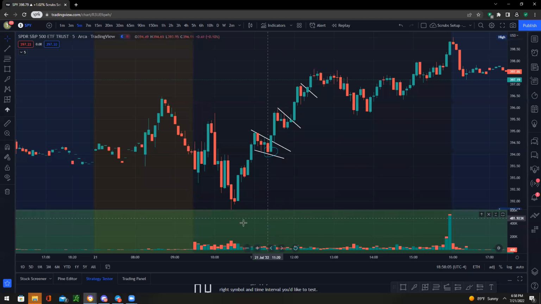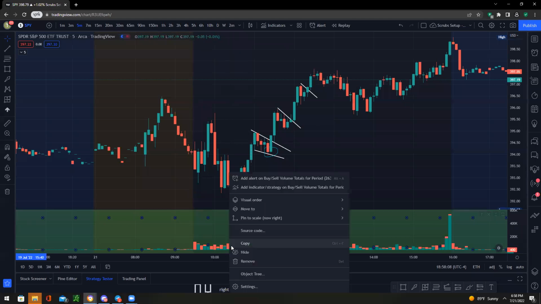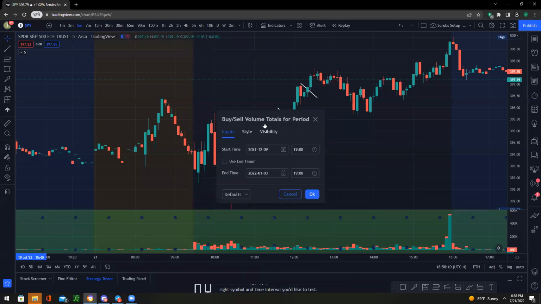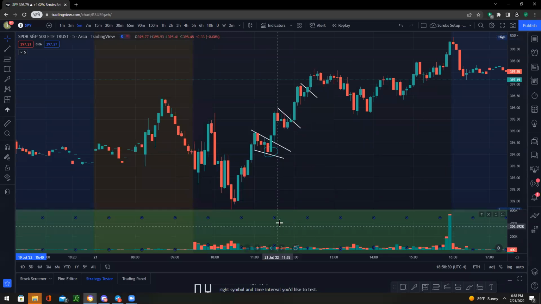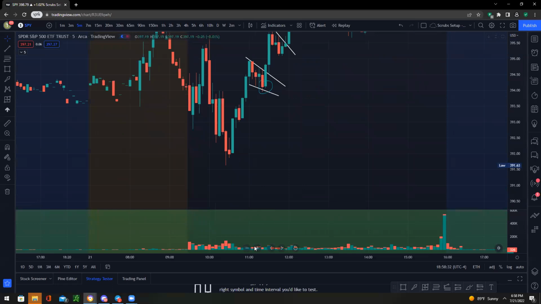What is the volume indicator? Yeah, good question. This is called buy, sell, volume totals, period. I have one for Thinkorswim. I don't have Thinkorswim up right now, but if you message me on Telegram or Discord, I'll happily send it to you. It's basically the same setup, just more of a customized script, so you're not going to be able to find it. If you're curious and want something like this, I highly recommend it because it's very useful.